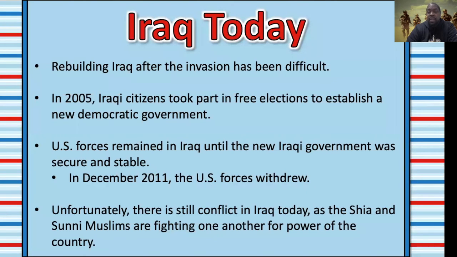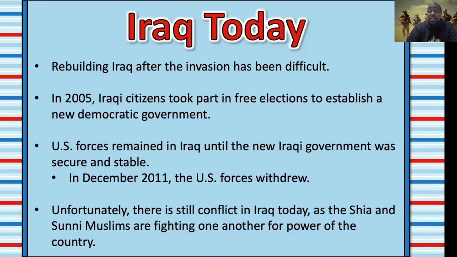So the U.S. forces continued to provide assistance to Iraq until they felt that the country could maintain some kind of normalcy. So the soldiers would stay there until Iraq felt that they could run their own country. So in early 2011, Iraq finally felt that they had control over it. Everything was running smooth, and businesses were starting to be normal again. So the U.S. withdrew their troops. This was during the Obama presidency, but today some troops still remain.